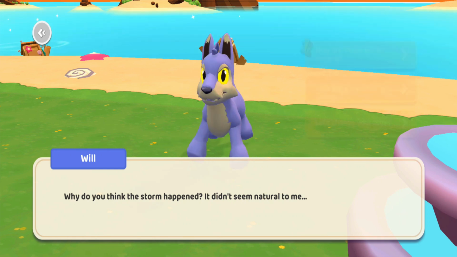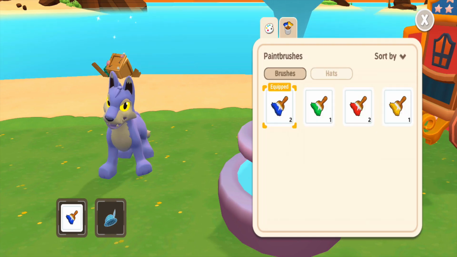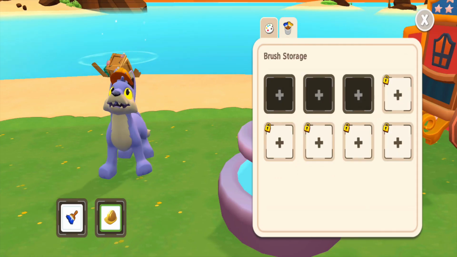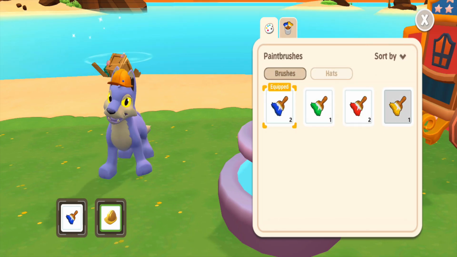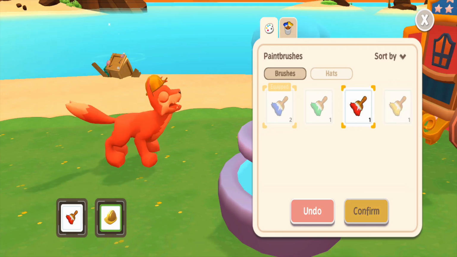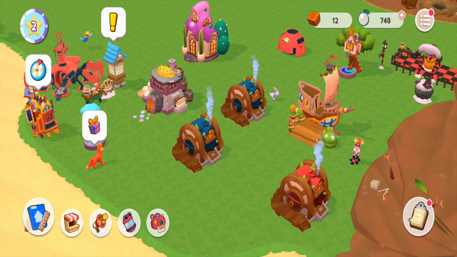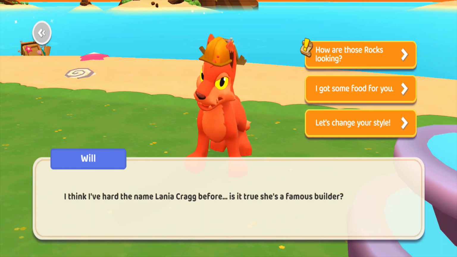What do you think the storm happened? It seemed natural to me. Hold on, let's change your style. Whatever happened to your hat? Why did you change your hat? Put this back on. Yeah. There you go. Keep your dumb hat on. And, now let's see the brushes real quick. You look very weird, yellow. Yeah, fine, I'll just do you red for now. Even though that makes no sense, but sure. Anyways, let's go back to click on the proper. Like the name like before. It's true. She's the same.